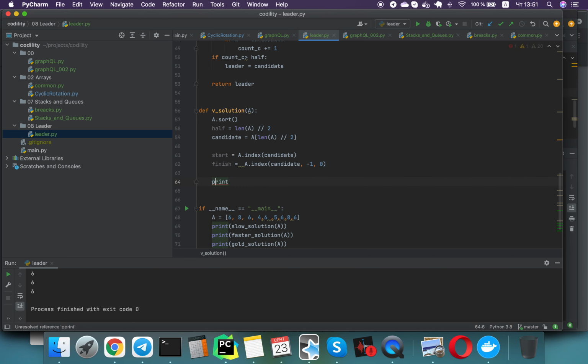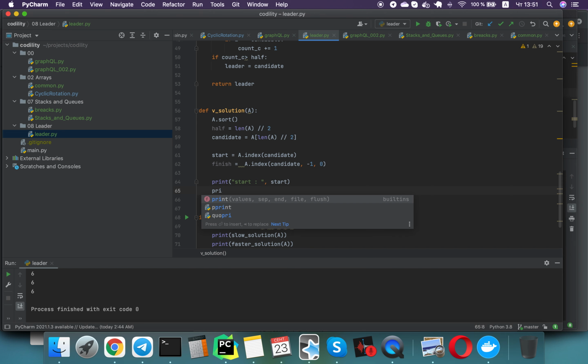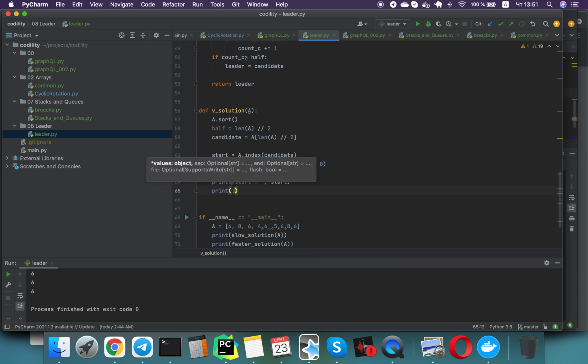Oops, print, sorry. Print. What we can see: start will be start, print finish.